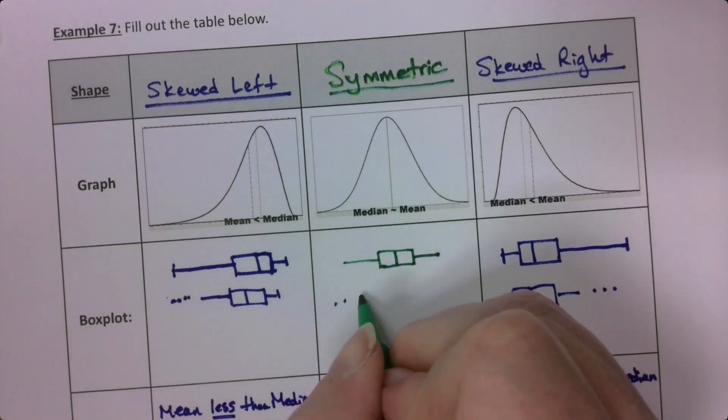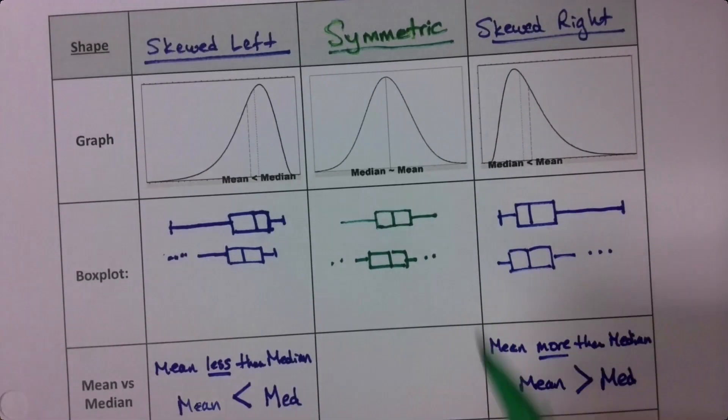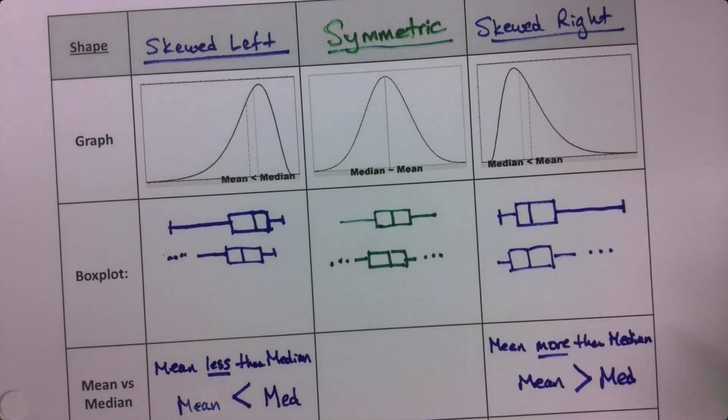You can have dots, but what will happen is you'll have dots on both sides. And so it ends up kind of working out. Might not be the same amount, but it'll be close. Things like that.